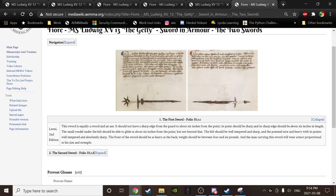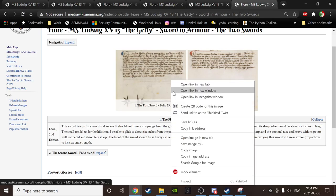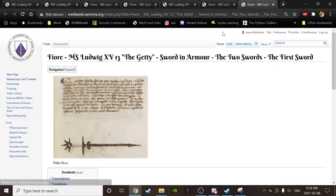It should not have a sharp edge from the guard to about 6 inches from the point. Well, actually, if we look here, this point has a bit of a notch in it. Okay. So note the pommel, note this thingy, and note the notch.